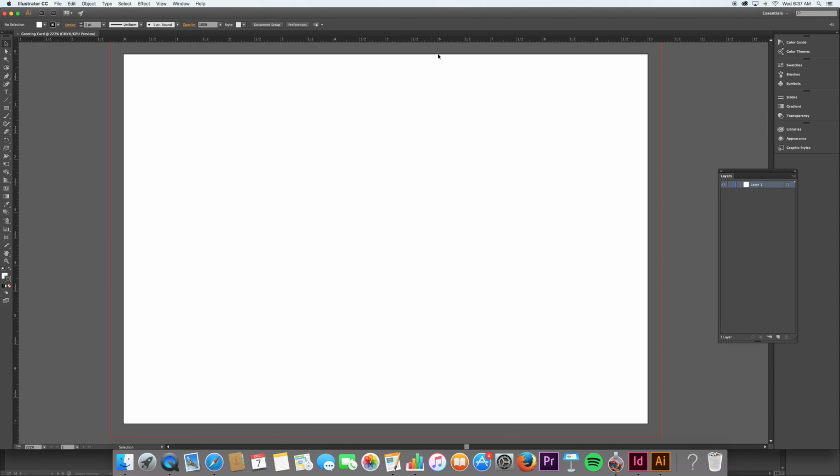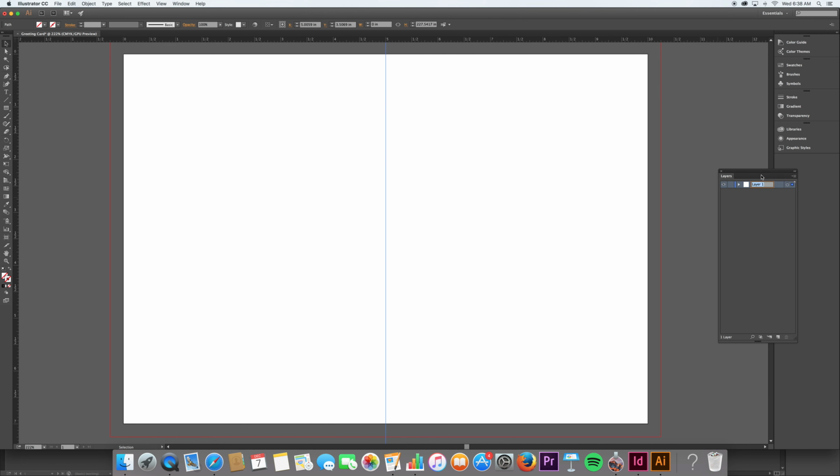If my line was coming down the middle because I have a card opening from the bottom, I click from the drag up top here. 0 is the first number, 7 the other one, so I knew that 3.5 would be the middle of my card. Now this line does not print, but it's there to indicate that I know where my middle line is. So again, if you want it to go down the top to bottom, you grab from the side of the ruler and then you drag into that 5. Okay? It does not print, but it's there.